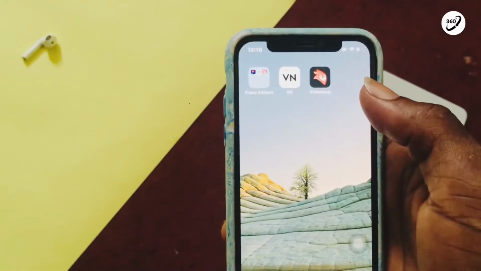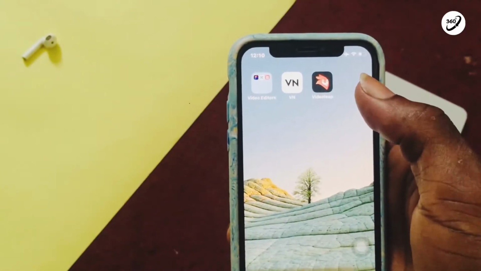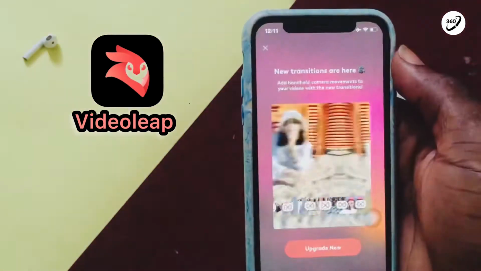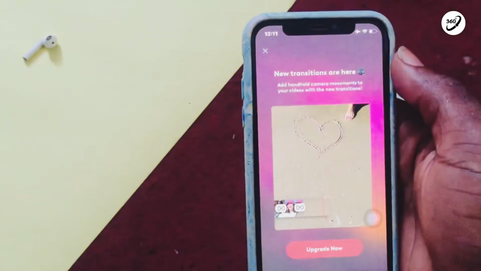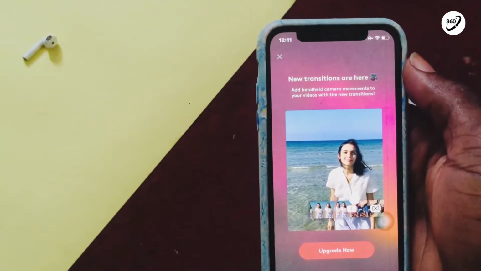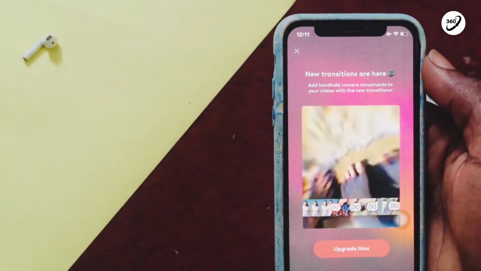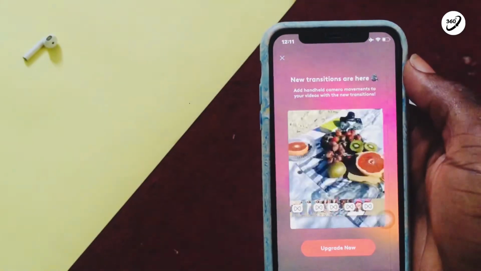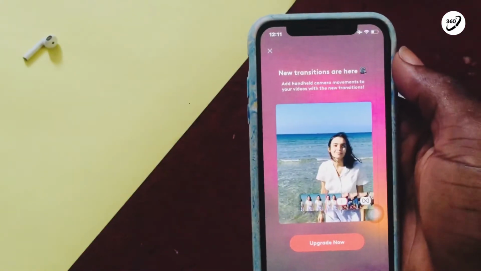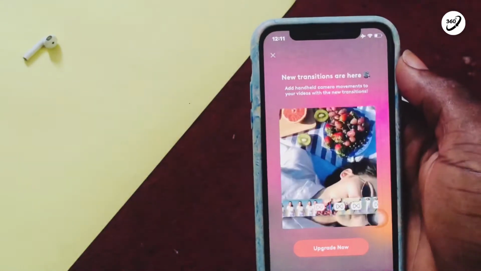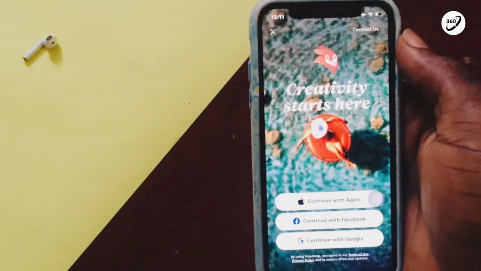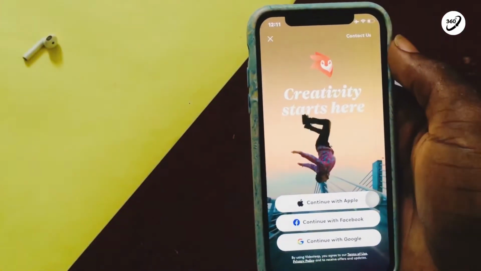The fourth app on this list is actually called Videolip. And I must indicate that all these apps have actually got the pro version. If you are okay with the particular one that you think you enjoy or get used to quickly, you can actually upgrade. But then again, all of them keep bringing up the upgrade option for you to click on it. If you are not interested, tap onto this cancel option and sign up to enjoy your editing.